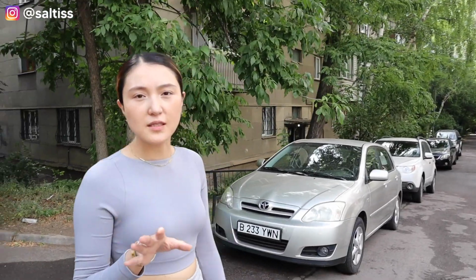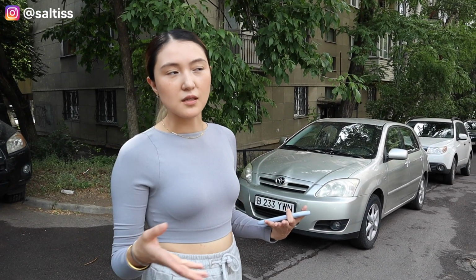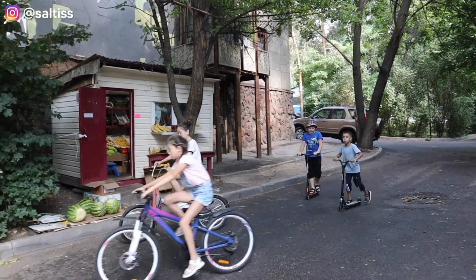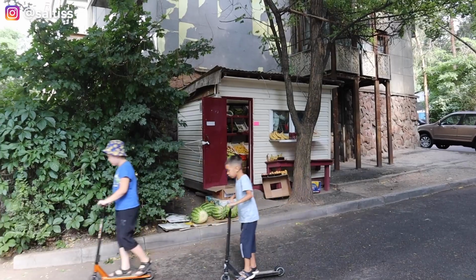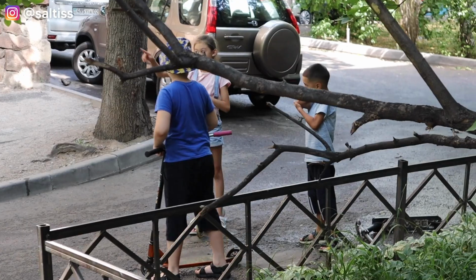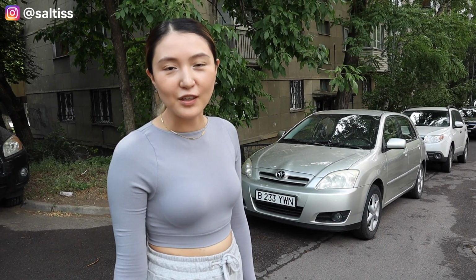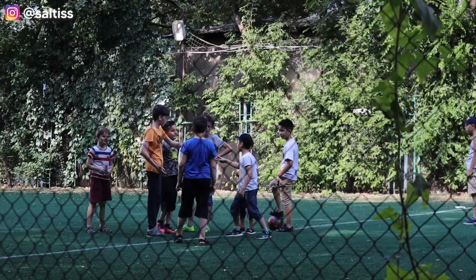The way the buildings are set up, they're usually made so that 4 different buildings are set like a square, and in the middle of that square there is one communal area with a playground where there are some benches where a lot of older people sit, and there are kids from all over the complex. They come to the communal area, they play together, they can stay there all day long. And I used to do that back in the days. This is the best part because you don't need kindergarten, you don't need any kind of entertainment for kids. They just go outside and play with each other.